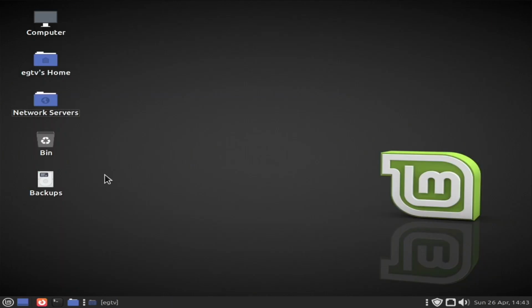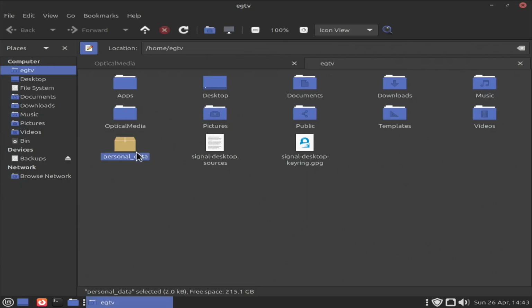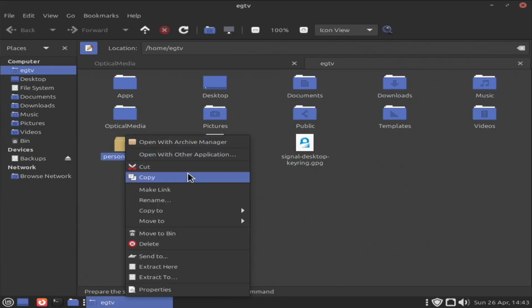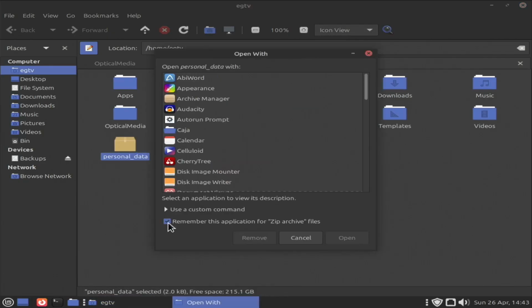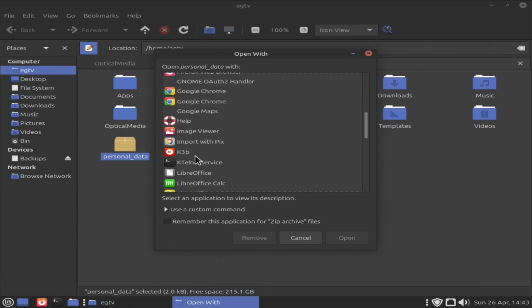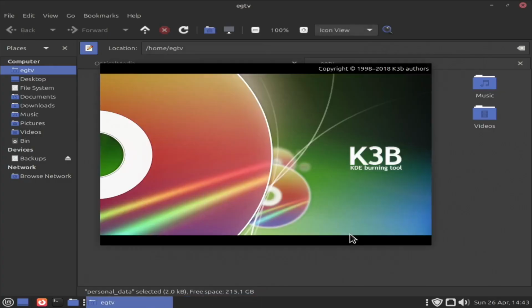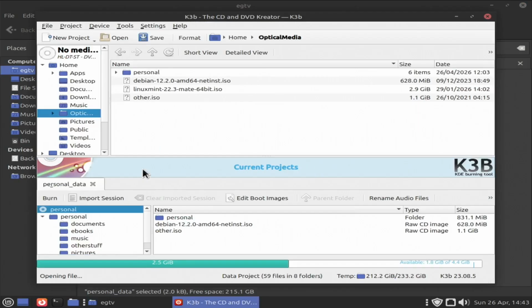Let's get back to the... Now, if I open this, let's say open with other application. Let's say K3B. So we did save the project, and now let's say we want to replicate the same DVD disk. As you can see, as long as the same files are located exactly where they were the last time you burned the DVD, you're good to go to replicate the same exact project. That's very handy, isn't it?